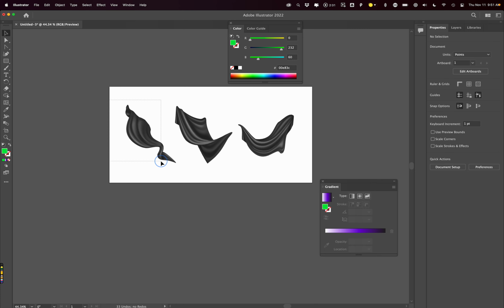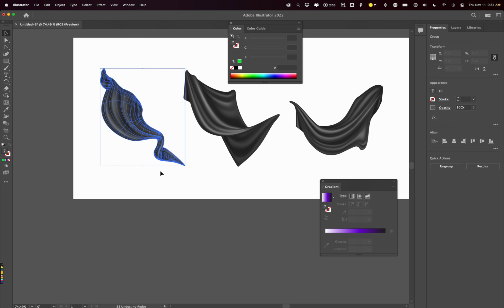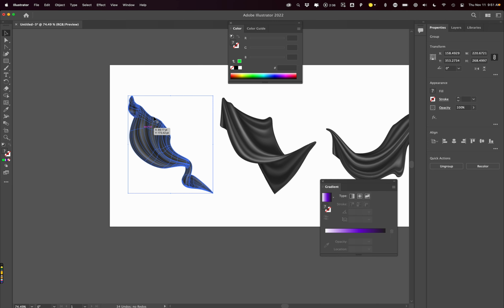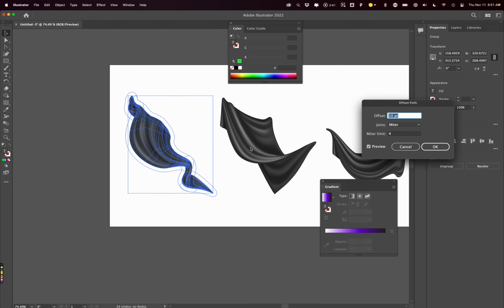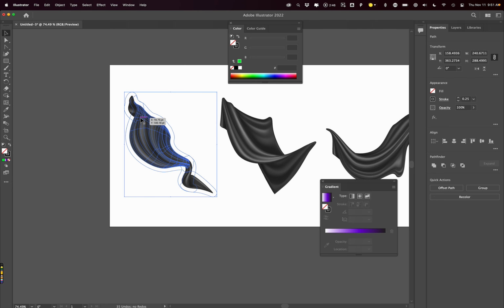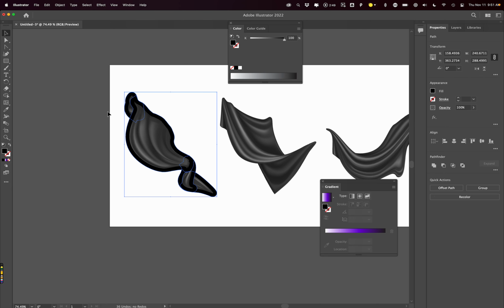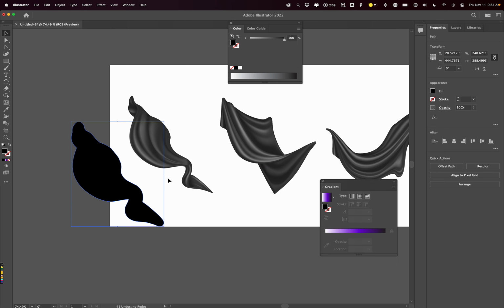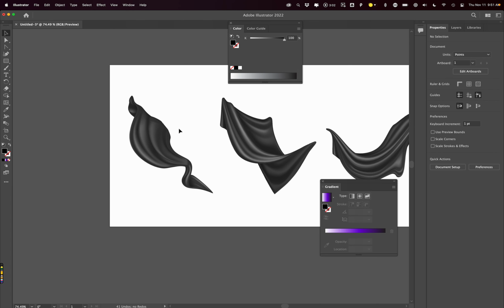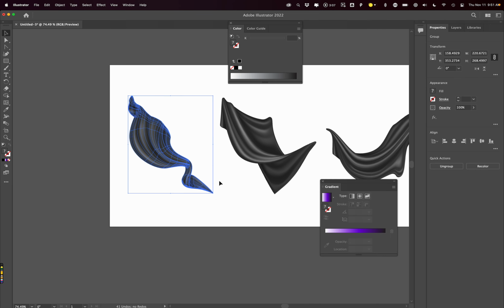Normally, what we've talked about in the past in other videos that I've done is you can just come here and do an offset. So I'll just go to Path and do an Offset Path, and it really doesn't work because it then makes all these other little lines. And let's see if I just call that in. This might actually work this way. Yeah. You've got pieces in front of each other. We kind of lucked out with this one because this one worked out really well. But I'm going to show you a cool trick to deal with this, so that you can get the shape you want.